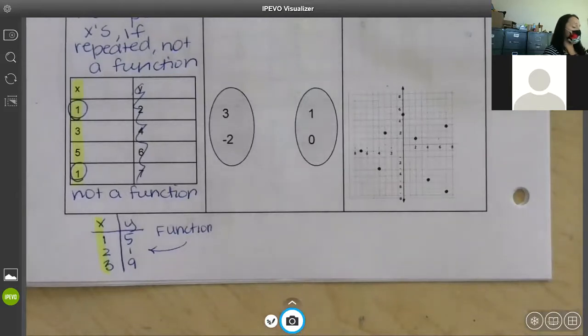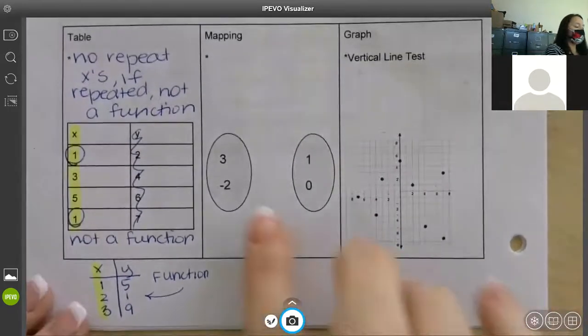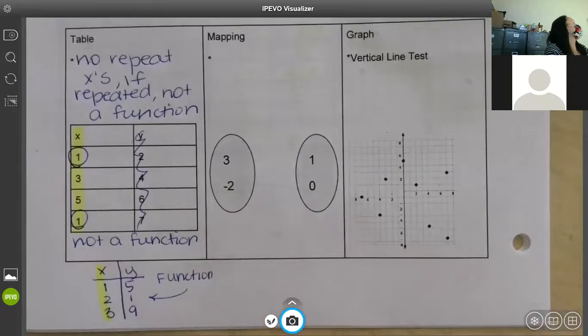All right, so we haven't talked about a mapping yet, but here's what a mapping looks like. You're going to have these two circles. At some point, you have probably seen this, but not really worked with it, okay? So we're going to work with it just a little bit, and then we're going to forget about it. This is the only time that you will use mapping in this class, for this set of notes and this test, and then you're done, okay? I know it sounds weird, but we're done.